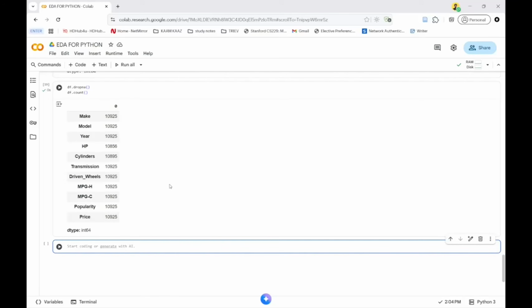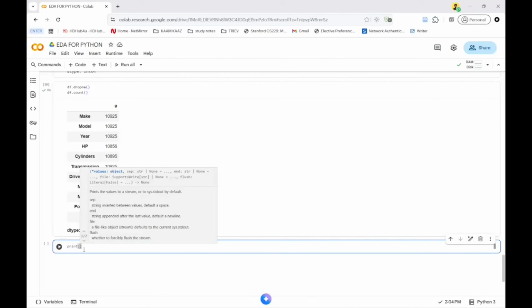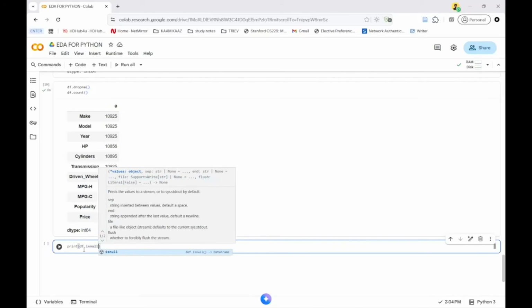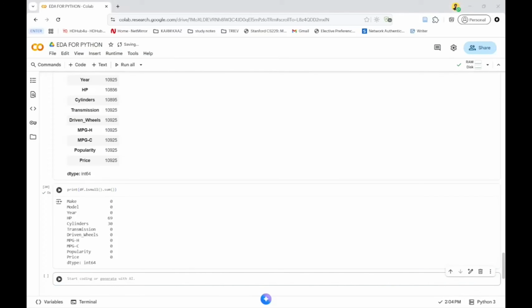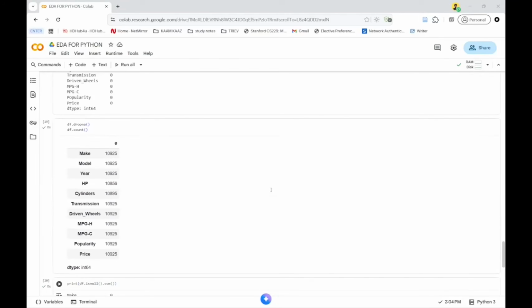So how do we check that? I just want to print df.isnull(). Okay, so we can see there has been some error.